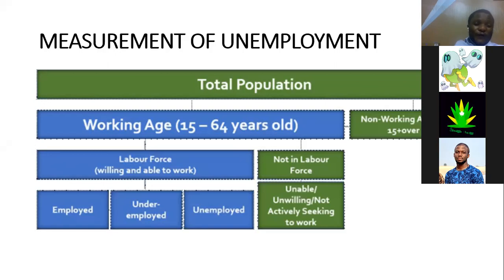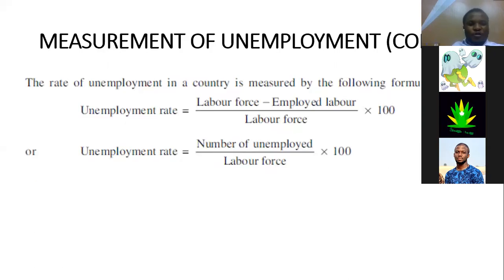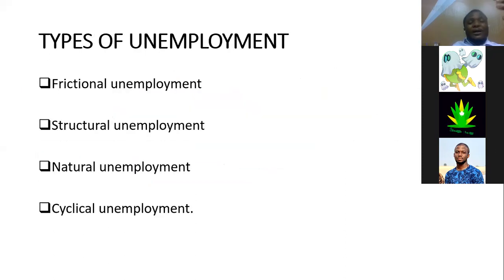This definition of all those employment status and number of hours spent in work is used to define your level of what? Unemployment in the world society. Okay? So of course, the calculation for unemployment rate is the number of unemployed over labor force times 100 over 1. That's a minor thing. Then types of unemployment.